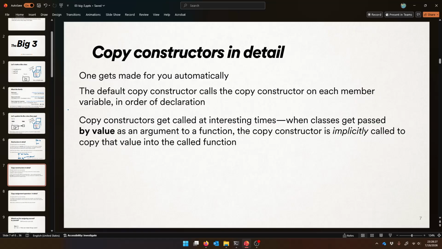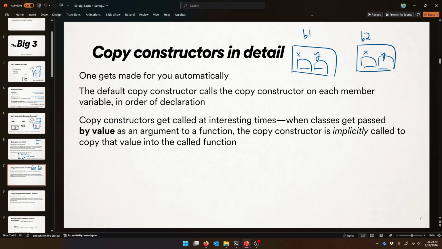Say you had an object called B1 with a couple of member variables, X and Y, separate from ours right now. You wanted to make B2 in B1's image. So you'd make an X and a Y, like you're getting ready. What the copy constructor does is bring into this brand new X the other's X, B1's X. But it's not pointing, it's just moving the value in there.